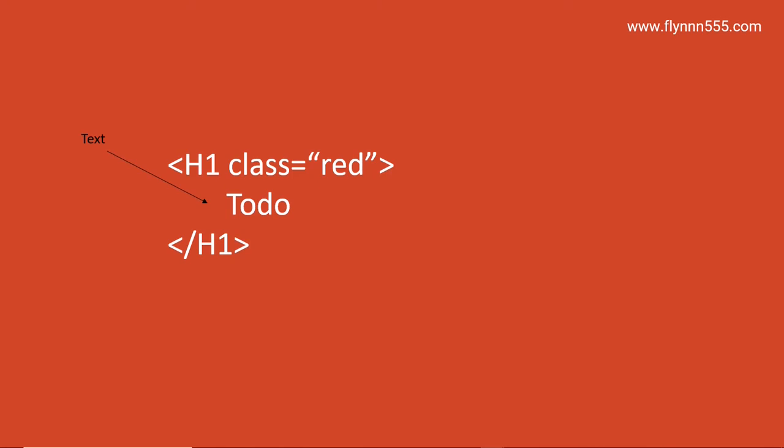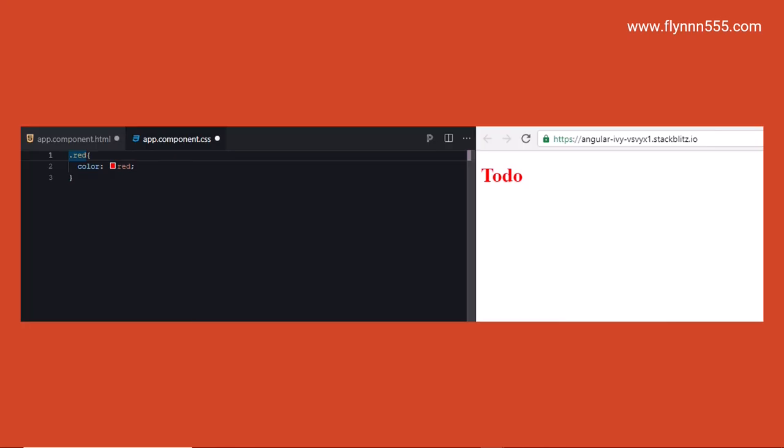Inside the H1 tag, we're then implementing the text, and we're then closing that text out and closing the tag out with the H1 tag. The end result of this is, as you can see on the screen, on the left hand side in the browser we have a class called red.